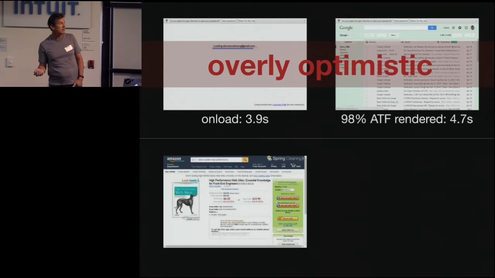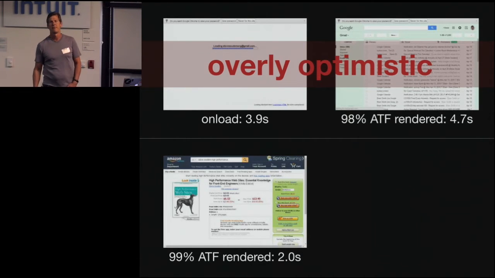Let's look at another one, Amazon. I don't know about you. I think Amazon pages are pretty bloated, but you can find some awesome products on Amazon. I've got a daughter in college now. I think the pages are bloated, right? All that cross-promotion, cross-selling, reviews, blah, blah, blah. Above the fold, 2 seconds.